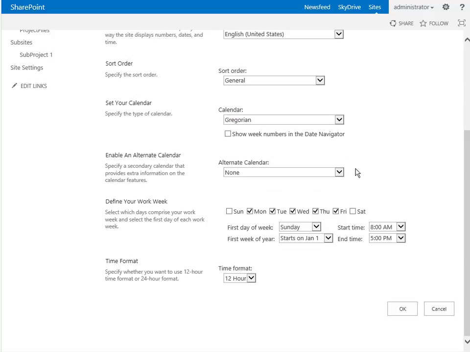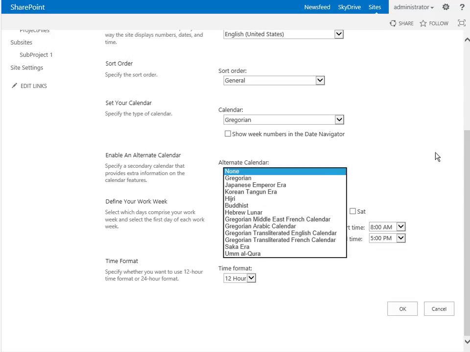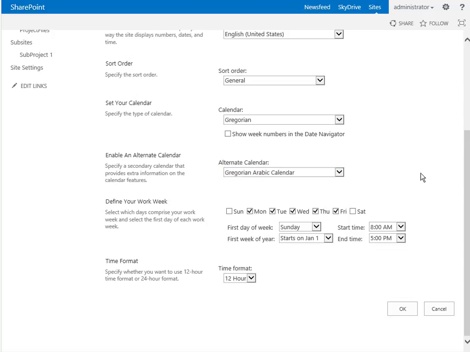Again, if you're doing multiple locations, you can do an alternative calendar. It'll keep the dates in sync, but it'll be able to format them in different ways. So we can do an Arabic calendar as a secondary. You can also show the week numbers in the Date Navigator. It's useful to be able to figure out where you are in the year. You can define the work week.